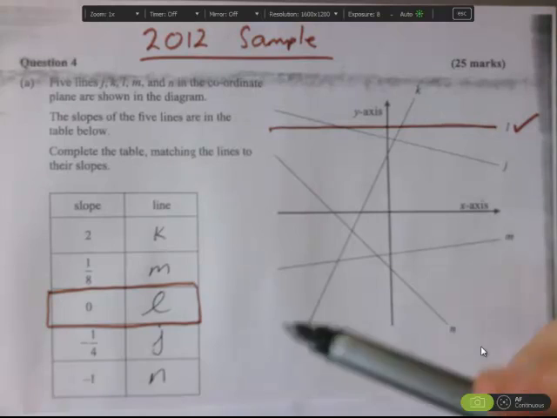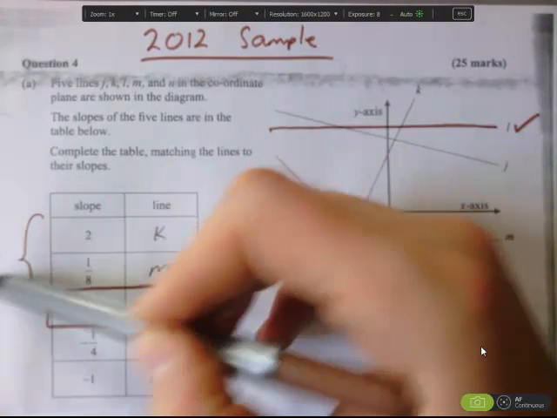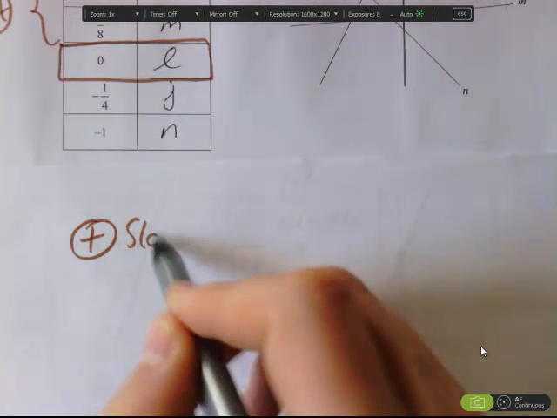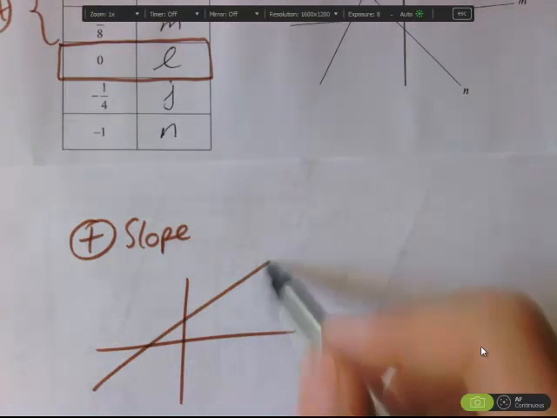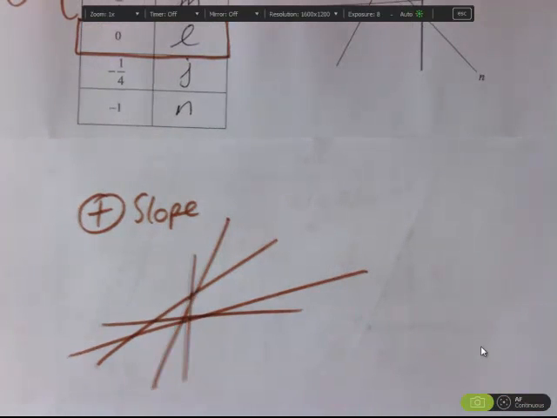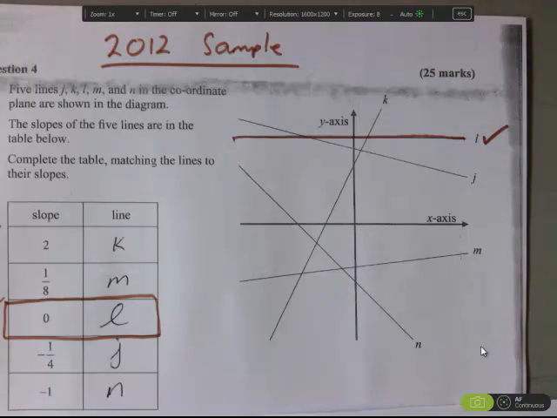For me then, the next thing that I would do is, both of these lines here are positive. Now, if a line is positive, when I draw it, it looks something along those lines. It can be very steep, it can still be quite shallow, it could be very close to 0, whatever it is, but it will be increasing as it moves from left to right. Now, the rate of how it increases may vary, but it will be increasing as it moves from left to right. So which 2 lines are increasing?